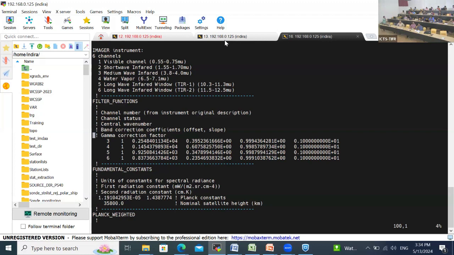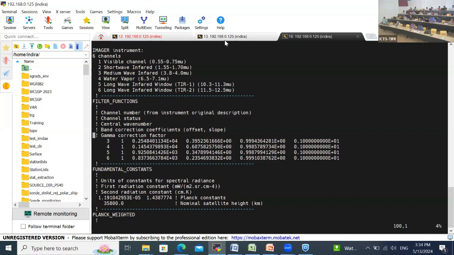And if you have the actual brightness temperature, you can download it, it is freely available from the MOSDAC site. So SAC, Space Applications Centre, MOSDAC site, you can register and download all the data. Then you see how the observed and the simulated brightness temperature are matching.